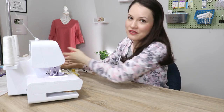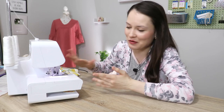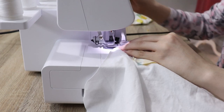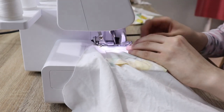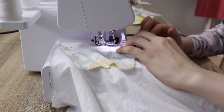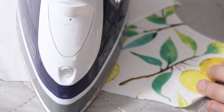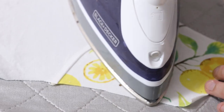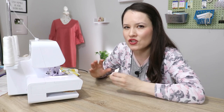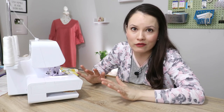Now that we have done all the heavy lifting, the easy part in my opinion is the sewing, because you just got to put it all together. It's a t-shirt, so nothing difficult. Do keep your iron handy so that you can press your seams, especially the curved ones. Pressing as you go is such a good practice when you're sewing. If your finished garment just doesn't look as sharp, try pressing as you go — it makes all the difference.